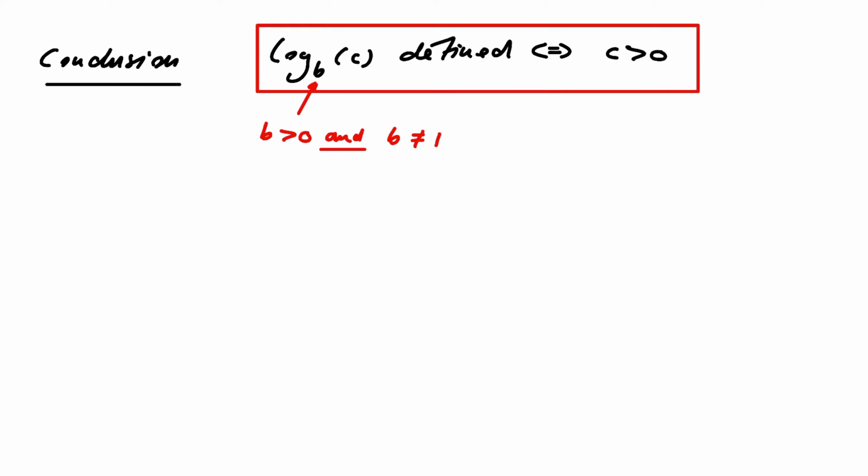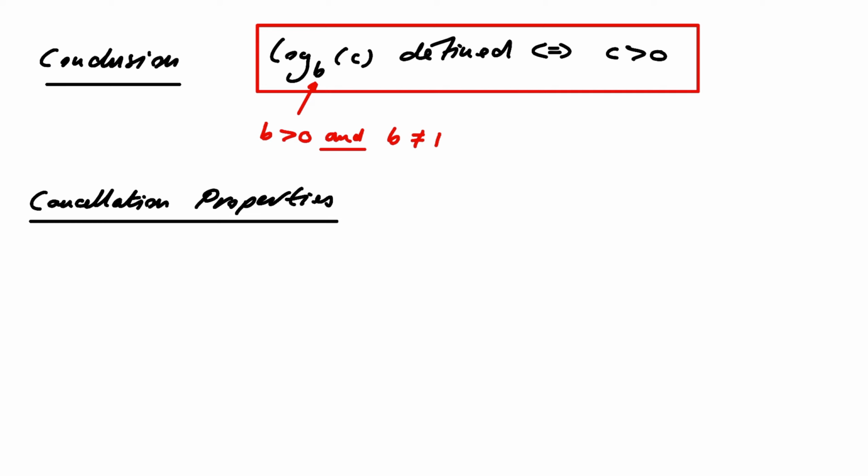So finally, a very important property which will allow us to manipulate equations with exponents and logarithms is the cancellation property. So we'll get a lot more practice with this in further videos. So cancellation properties. These are true basically by definition of log, but it's worth writing them down. If I take b and I raise it to the power log b of c, this is just equal to c again. Okay, of course, that's the definition of log.